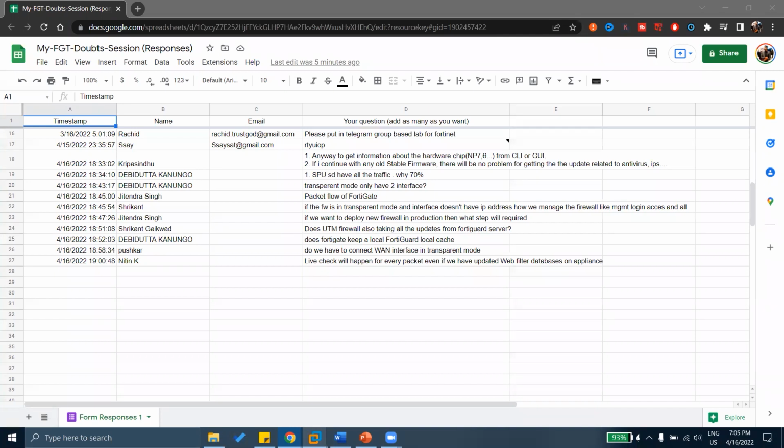Live check will happen for every packet, even if you have the updated web filter database. I think that is answered in the question of whether it keeps a local cache, right? If I'm accessing a website and somebody else is also accessing the same website, FortiGuard will keep a cache of it, and it will know that Facebook is part of the social media category.